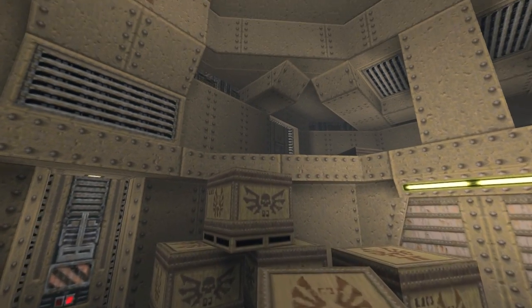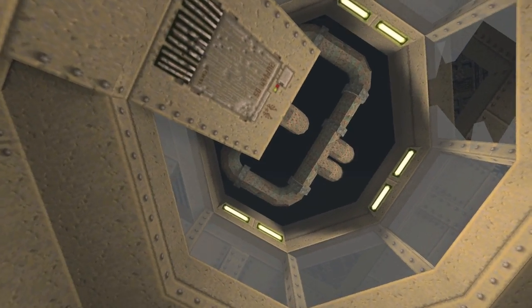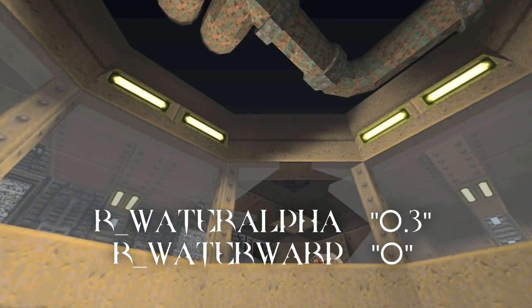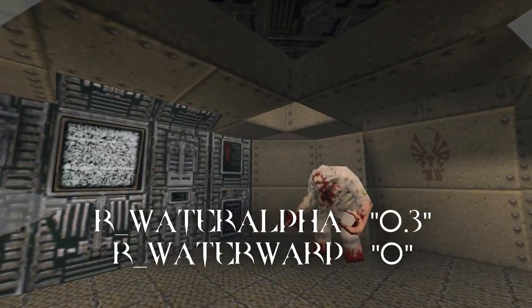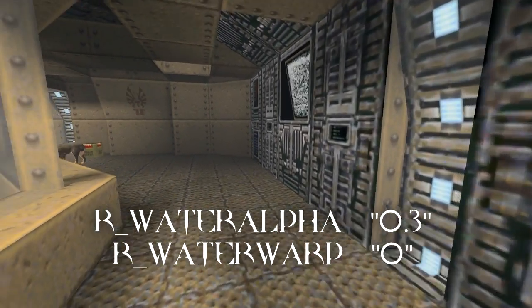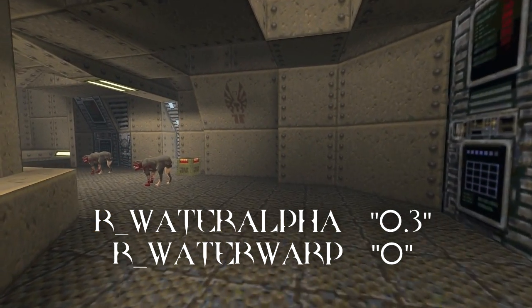Now the way it's been done in this map is that it uses a kind of plain white water texture, and you need to enter some commands into the console to get it looking correct. I've printed the commands on the screen here. You want r_wateralpha 0.3 and r_waterwarp 0. This is so the glass looks correct in the map, otherwise you'll get strange visual anomalies, which no one wants.